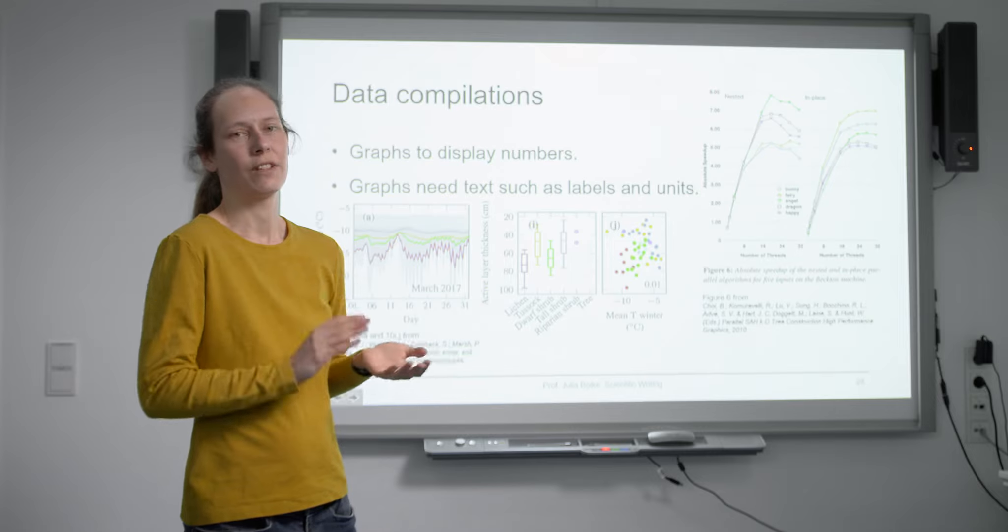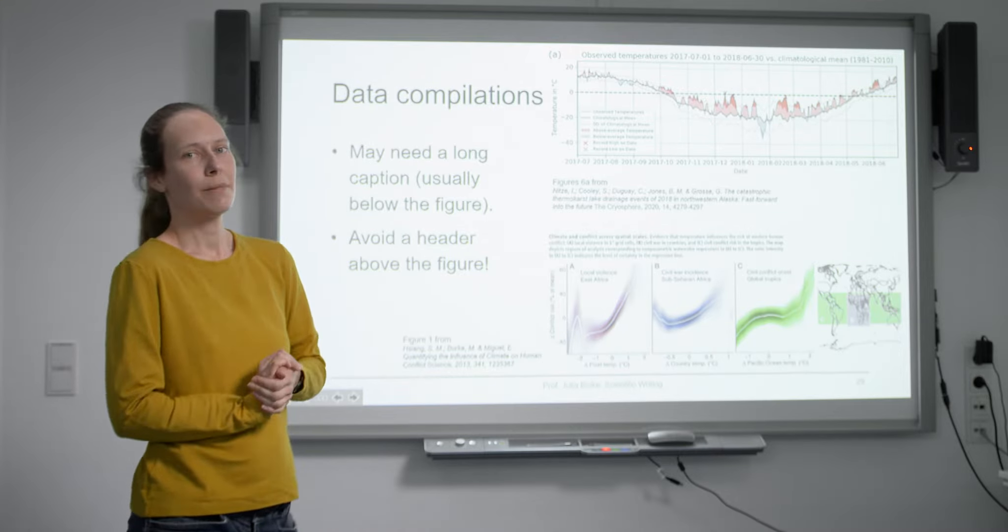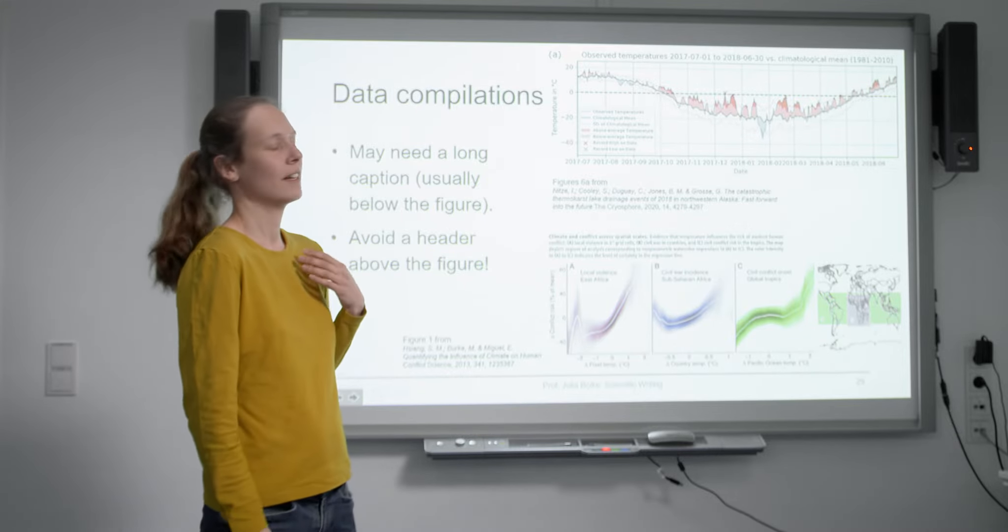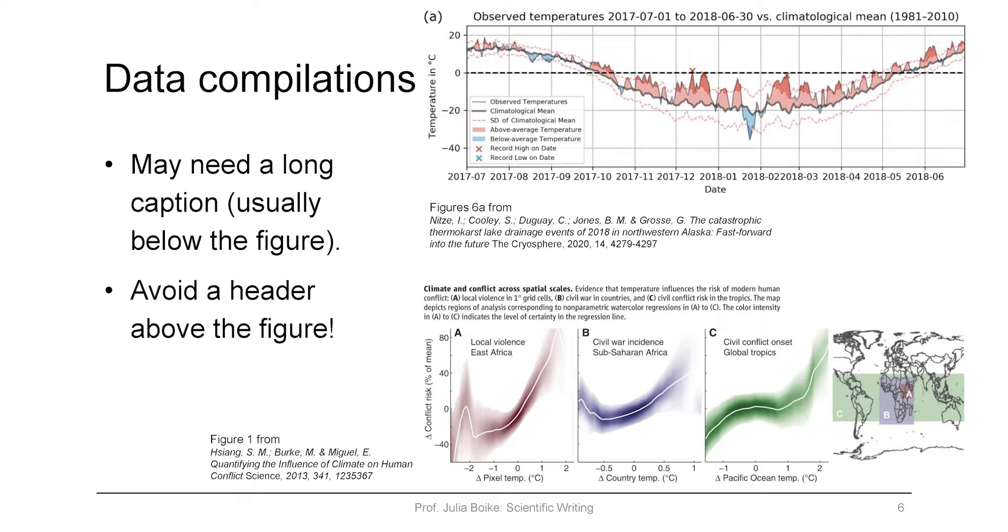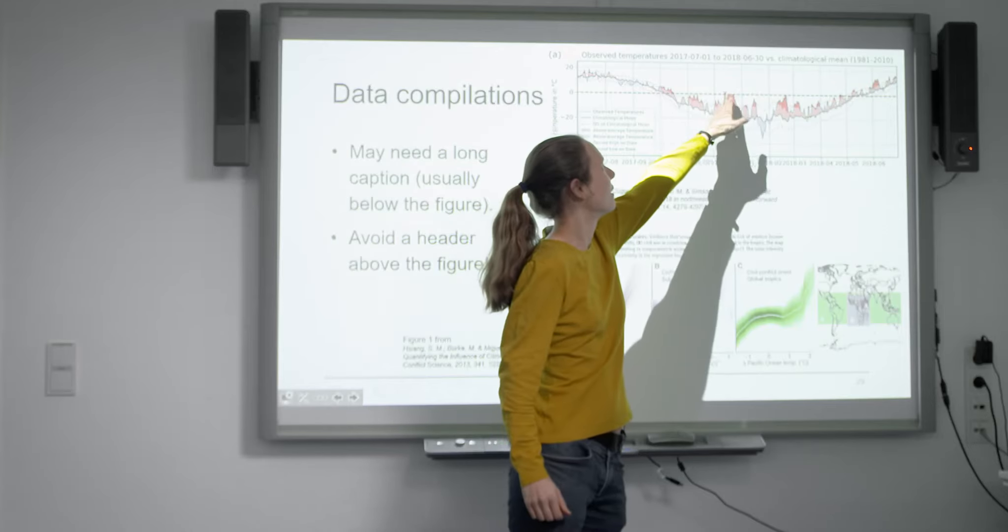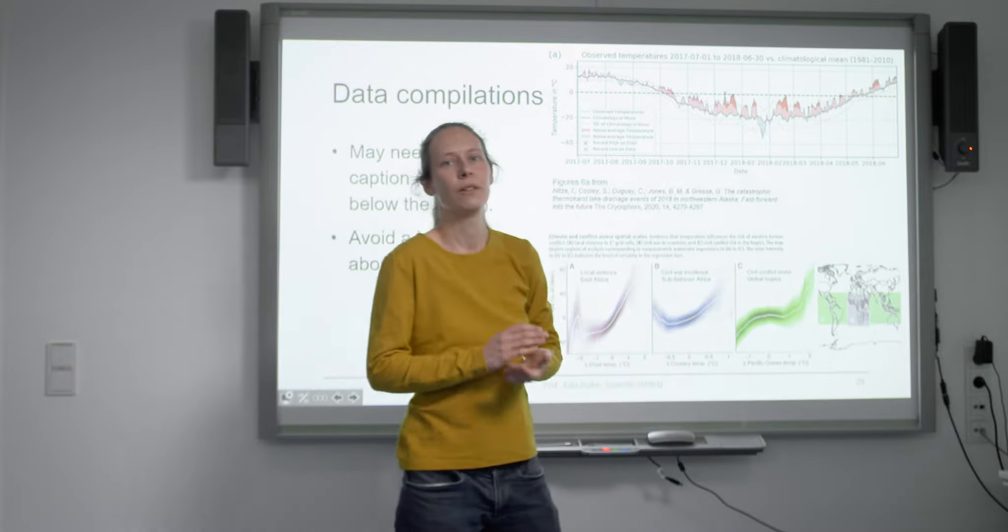These are two more examples, nice ones in general I like them. This is another figure from the lake drainage study that I showed you before and it compares the temperature in this one particular year to the average temperature versus a thick line. This is a very nice version to see, to highlight these top temperature peaks and the negative ones with a different color. As soon as it's above the mean it's red colors, below the mean is blue colors, and then even darker red where it's above one standard deviation. Here you clearly see these really warm days in winter which apparently had an effect on lake drainage.